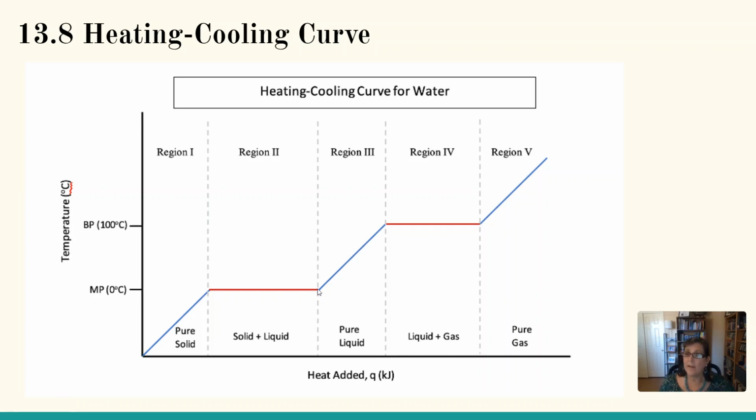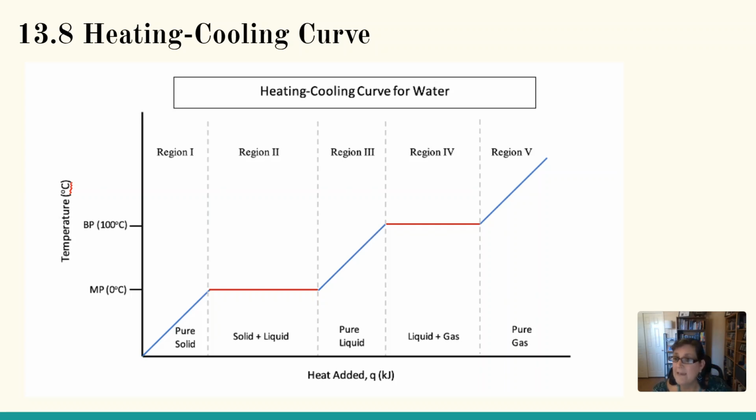Eventually, all the solid is melted and we have 100% liquid. That is this point here where my cursor is. At that point, we have a liquid. So as we add heat, we are heating the liquid and the temperature goes up again. So we're heating the liquid, and the temperature is rising and we are on this blue curve.